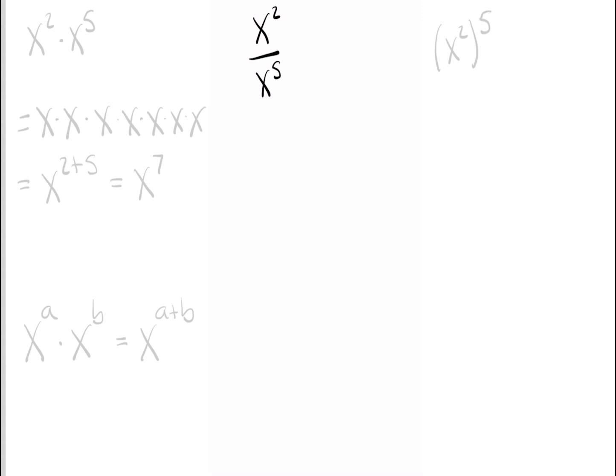Let's go ahead and do a similar for the second one. For the second one, a lot of people have a rule memorized where what they do is they take the top power, two, and subtract the bottom power. And that's correct. It'll get you the right answer, but the problem is it may give you an answer that you don't really like working with. If you go ahead and do that, two minus five is negative three. And depending how comfortable you are with negative powers, you may not like dealing with that. So, what I'm going to show you is a way to do it that won't give you negative powers.